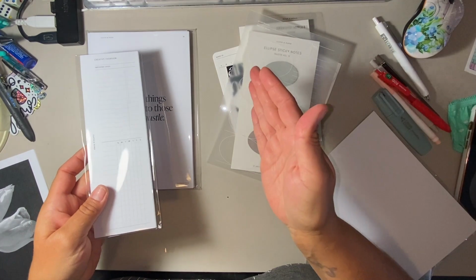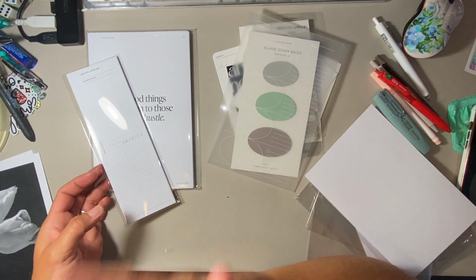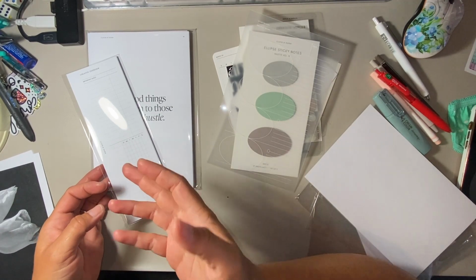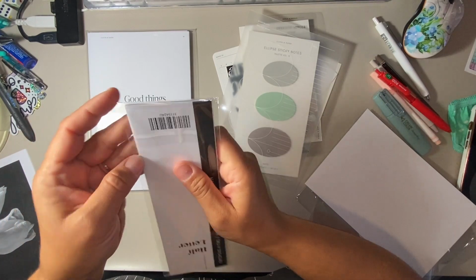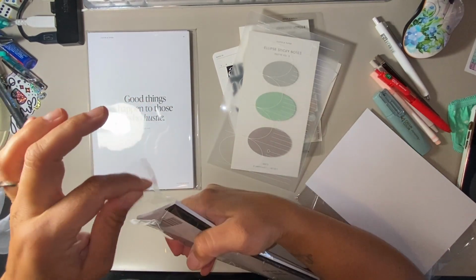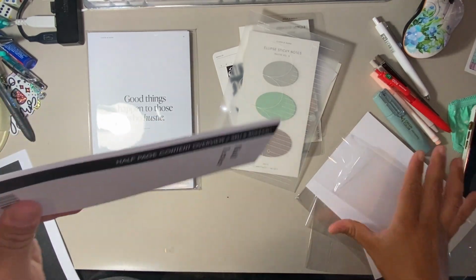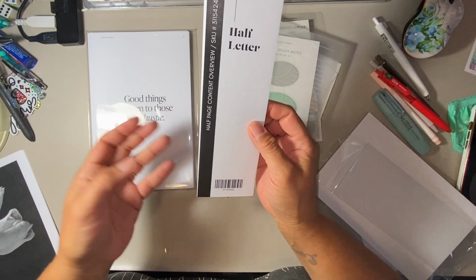I know as September kind of creeps up, for anyone who creates things, whether videos or on Etsy or you have your own website, September, October, November are always busier because people are staying at home more. They're not going outside as much. They're not on vacation as much. And people are also getting ready for Christmas. So they start buying stuff.